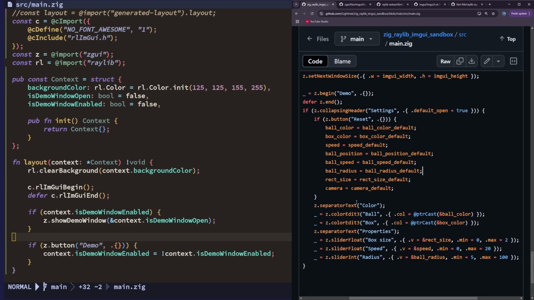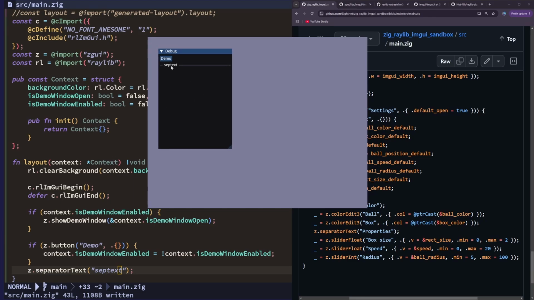So separator text. What is separator text? Oh, okay, so it's like a chapter or section.